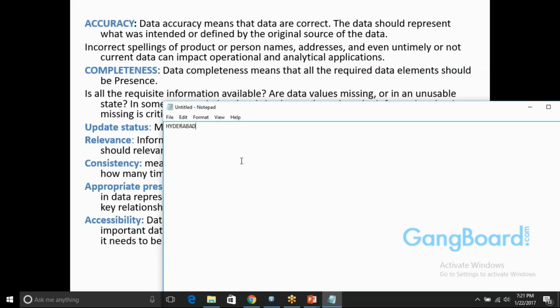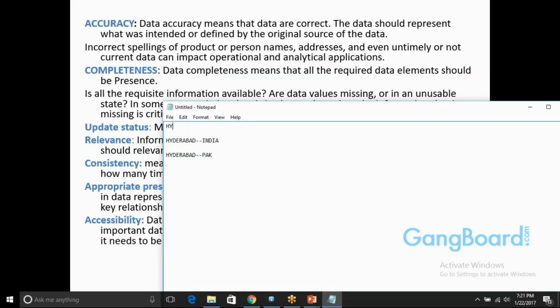Another example: in Hyderabad we have India. Actually, there is Hyderabad in India and Hyderabad in Pakistan. Suppose an organization is doing business in multiple countries.